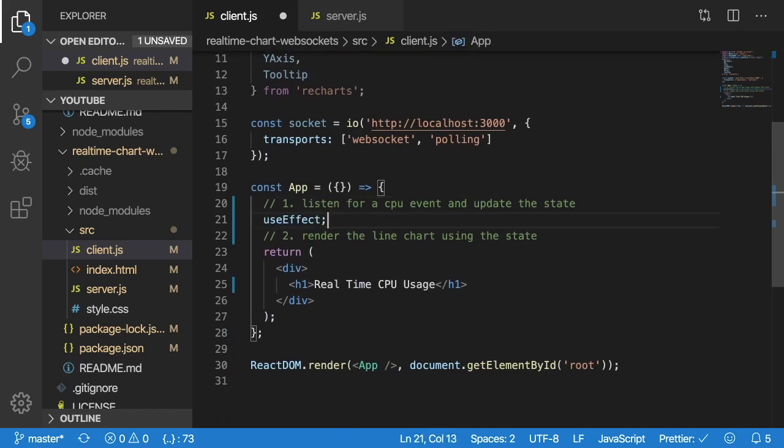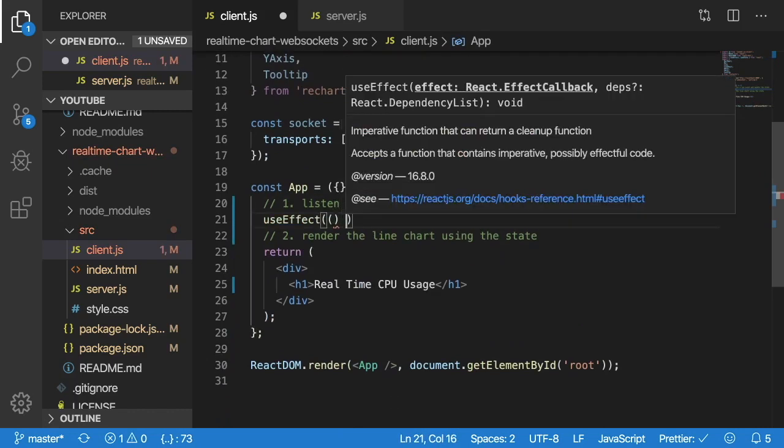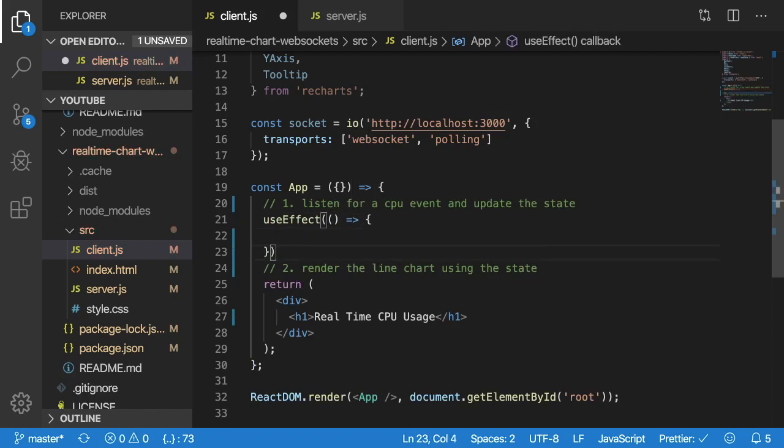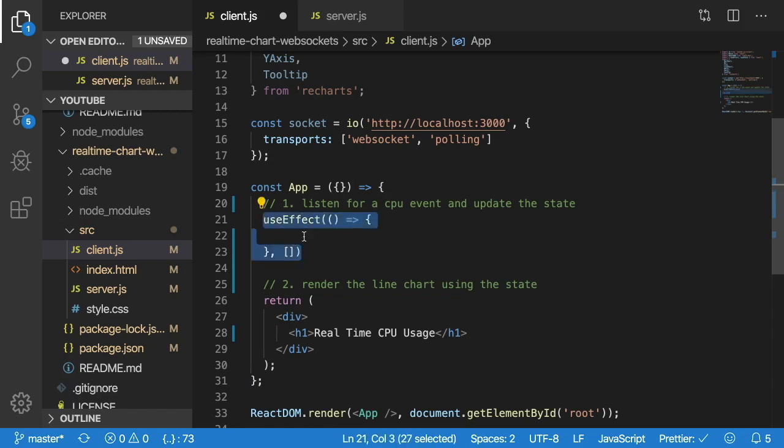So up here, if you say useEffect and you pass it a callback function, and then as a second argument, you pass it an empty array, that will basically only run once and also only run when the app mounts. So let me say that again. useEffect will only run once, and it will only run when the component mounts. Hopefully I explained that well. But if you were to put other things inside of this, like for instance, let's say there's a prop passed in here, you could listen to that prop and this would rerun anytime the prop changes.